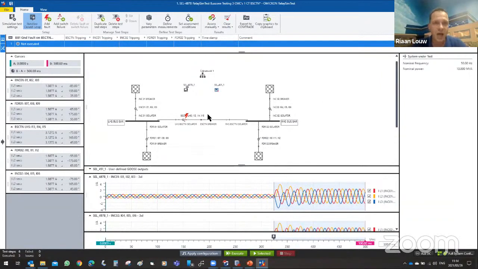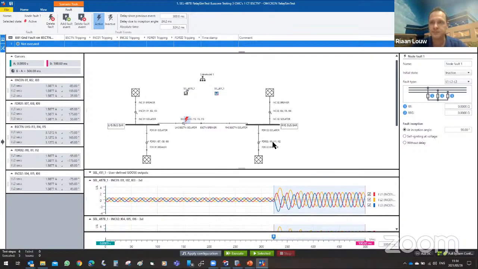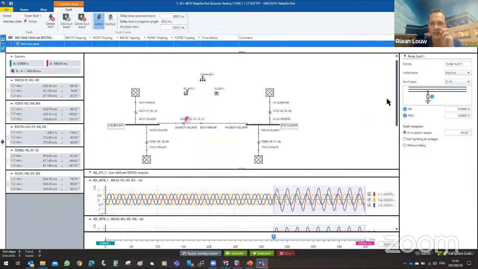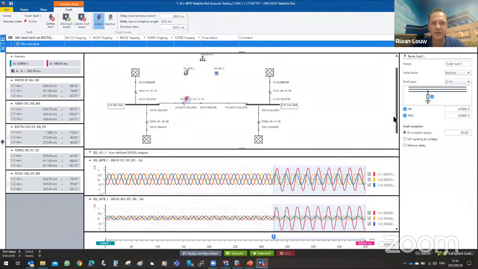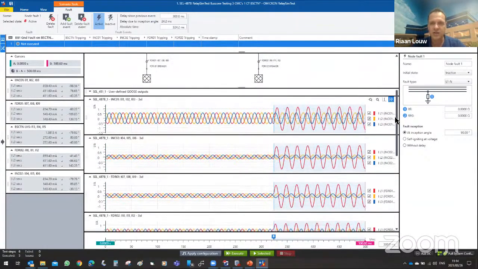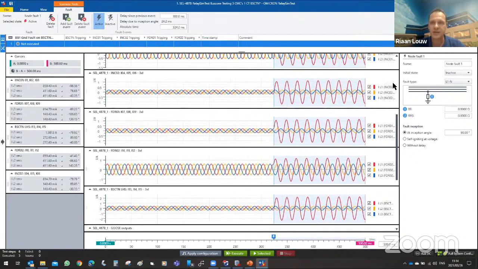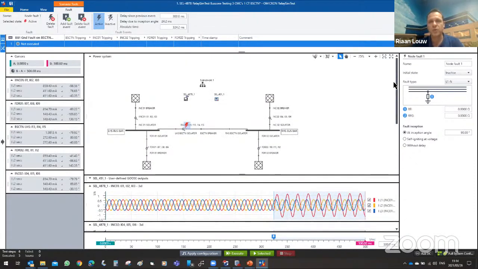So what I want to do now is take exactly this same fault, and change this just to a line 1 to ground, and then I want to see what that is going to do. So you'll recognize over here, obviously now only the red phase, as it's a line 1 to neutral, has now distorted significantly compared to the other currents. So that's all I needed to do, switch my fault condition from 3-phase to line to ground, and I would expect the system to respond and behave exactly the same way as it did previously.